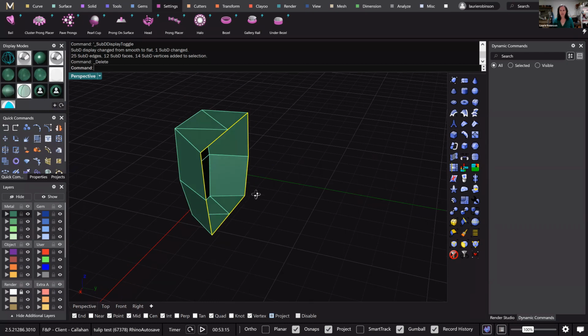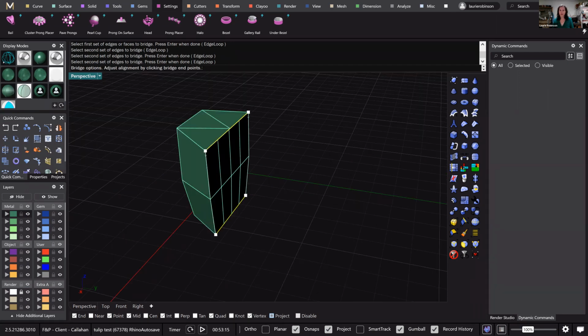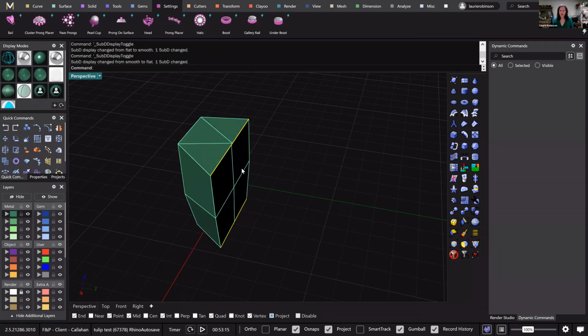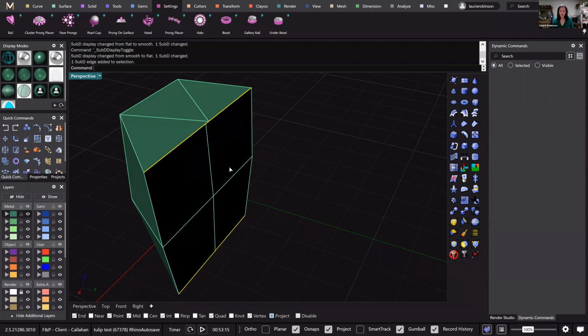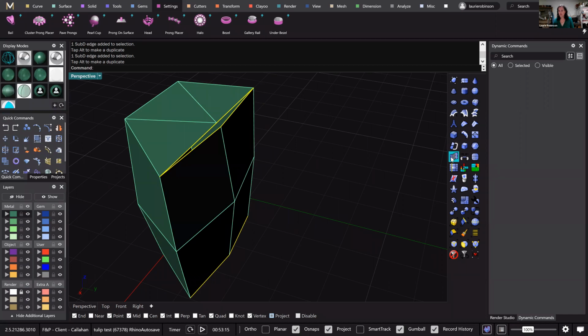And so I'm just going to close this up. I'm going to use the bridge command, which is right here. I'm just going to select one set of the edges first, and up here, obviously, you can create as many segments as you want. I only need 2. And then if I toggle, you'll see that it's not actually a closed form, so you just have to stitch these together. But it's not really obvious where the vertices are, so I'm going to pull these out a little bit so we can see where the holes are. And then I'm going to use stitch right here.